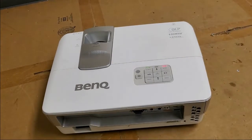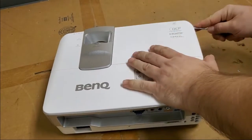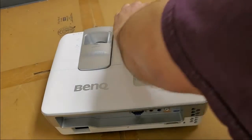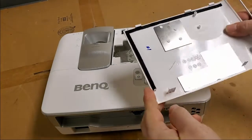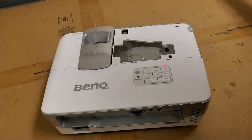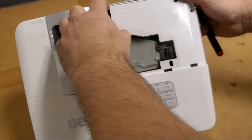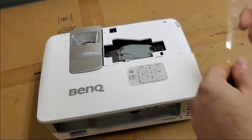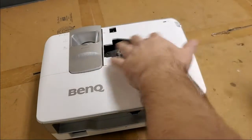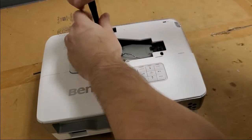So let's unplug it. Got that screw out. Let's take the lamp door off and take a look and see if anything obvious jumps out at us. Doesn't look too dirty in there. That's good. Drain those capacitors. Let's get the lamp film off, as they call it in the service manual, to help with airflow. Then let's take a look at the lamp.